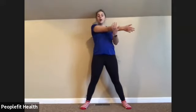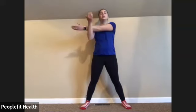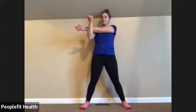Again, feel free to do an extra round of these stretches after, or check out our videos if you want a more intense or longer stretch. But we'll bring our arm across our body. Catch your breath, breathing in through your nose and out through your mouth. Switching arms. Good. Awesome.